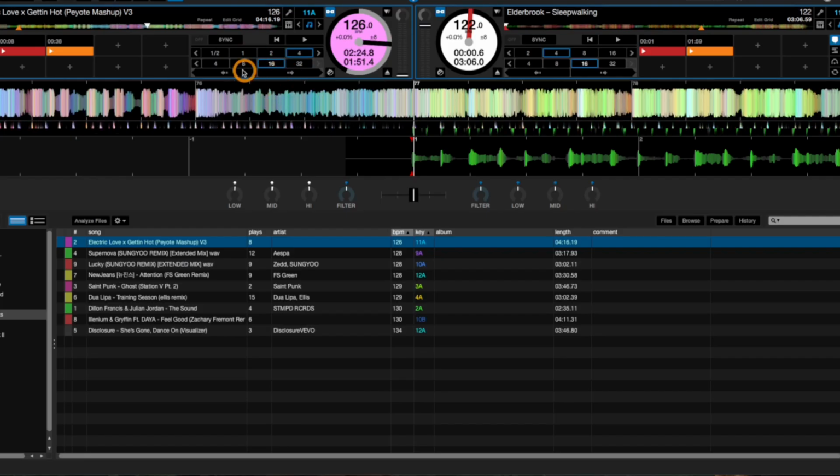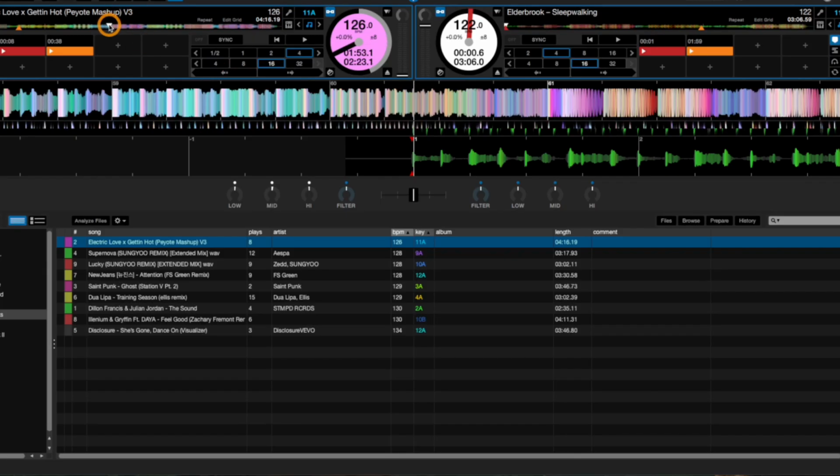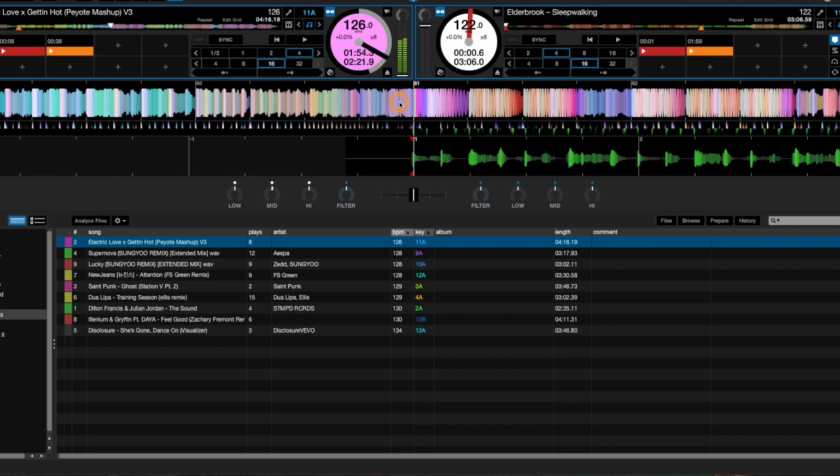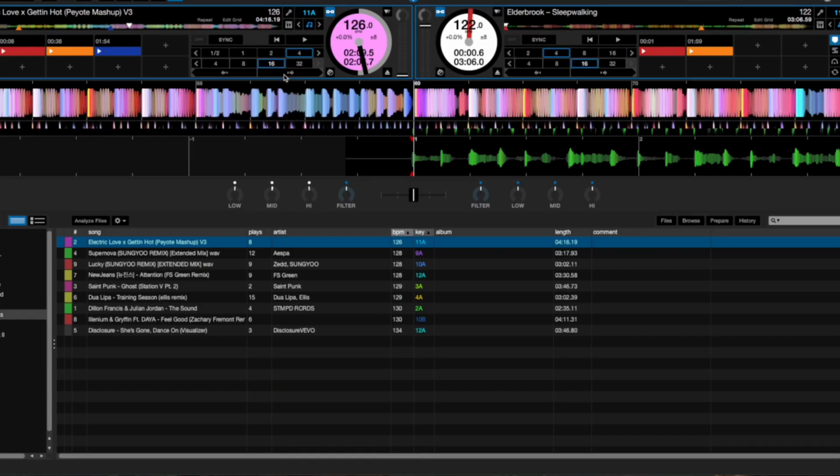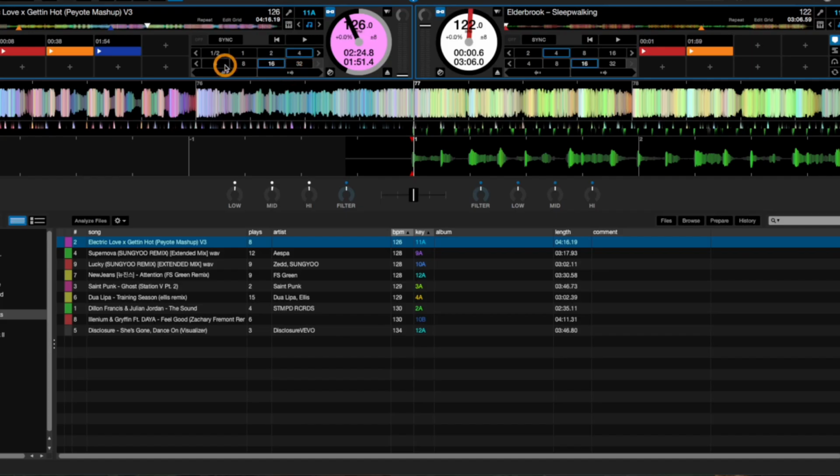This feature is going to help you jump around your songs in a really fast and efficient way, especially when you're tagging them. So let's say I'm at the chorus here at 61 and I add a little hot cue, and I want to get to the next verse or breakdown. Mine's automatically set to 16 beats, which is 4 bars. So 4 bars, that's 8 bars. That is 12, 16, and here's the start of the breakdown. And you can mark it like this.